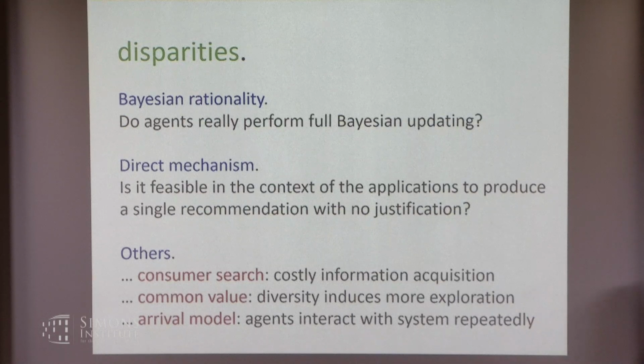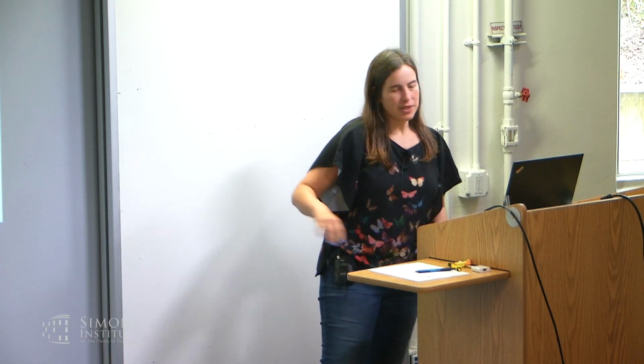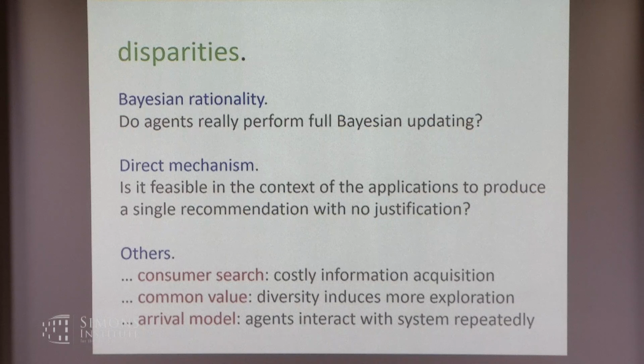And then another thing that I've looked at a bit is that we have this common value assumption. But what if agents are inherently heterogeneous in their preferences? Maybe the diversity alone induces enough exploration that we can even just get rid of the coordinating principal if agents are diverse but not too diverse. Maybe Azarakhsh likes Persian food better, but there is an overall best restaurant. So I'll go explore the Chinese food, she'll go explore the Persian food, we'll share information, and we'll find the best restaurant that way. So these are all other directions that you see in the literature that I think are also very interesting. But today I want to address the top two disparities here, the rationality assumption and the space of signaling schemes that we permit.